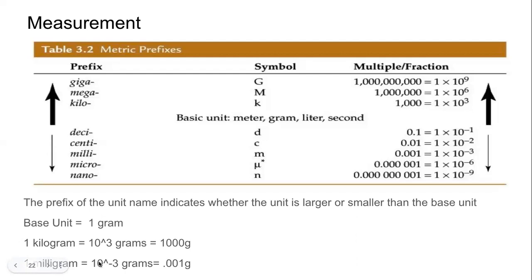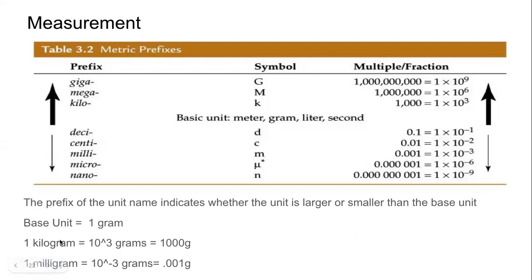And we'll just move the decimal place in the opposite direction. So we'll pretend that the decimal place is here, 1, 2, 3. That means we add 0, 0. And so this is our final answer, 0.001 gram.